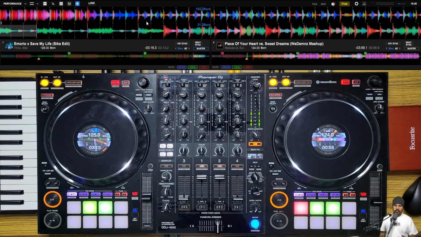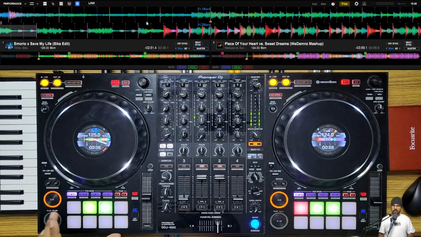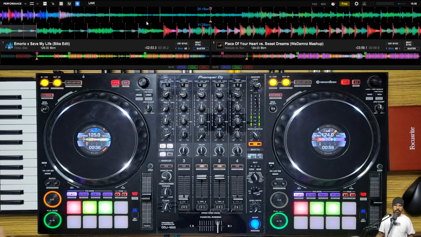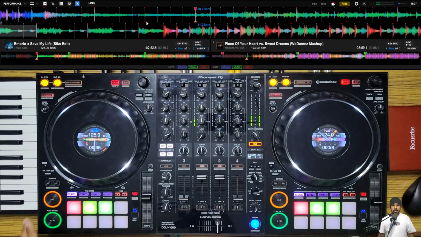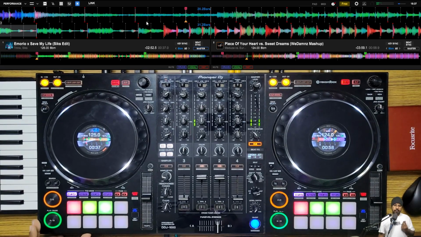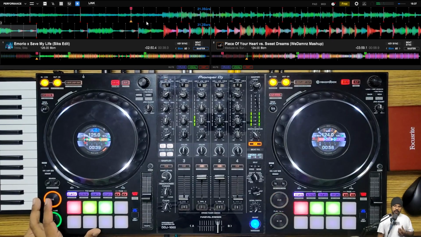Now, next time when I'm going to start this song, I'm just going to set a hotkey marker over here. So I know that, okay, I can start it from here as well. Apart from the intros, I can start it directly from here. I don't have to play all of it. I can just push the volume up and press play, because it hardly has any loud elements. If you listen, the volume is very low, and then it slowly builds.